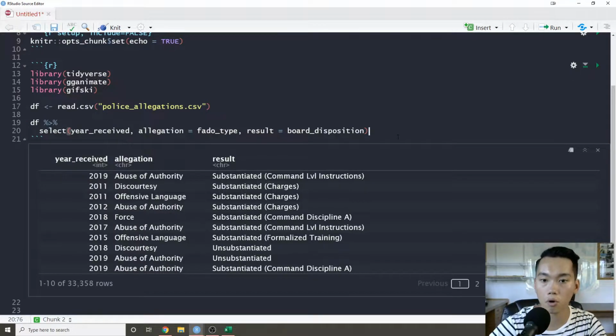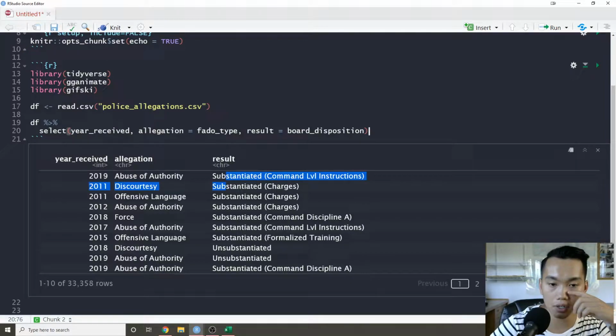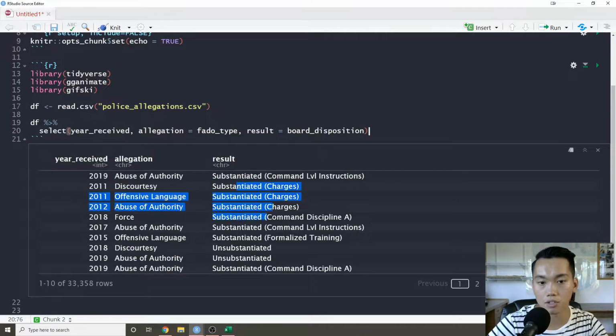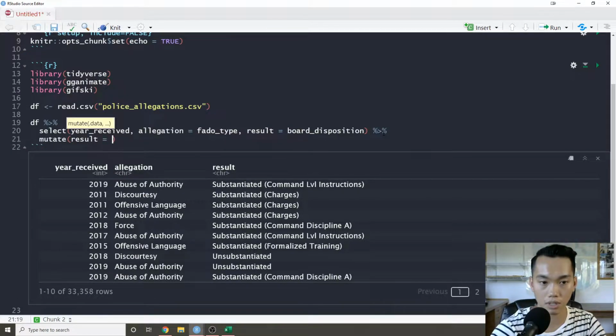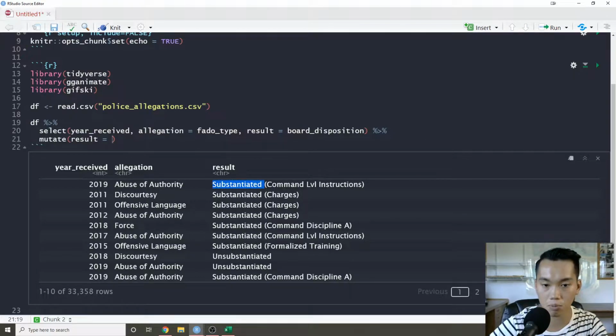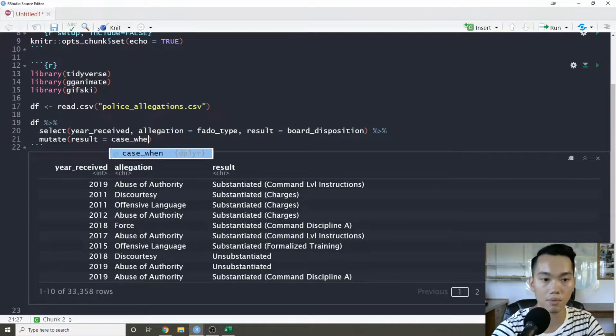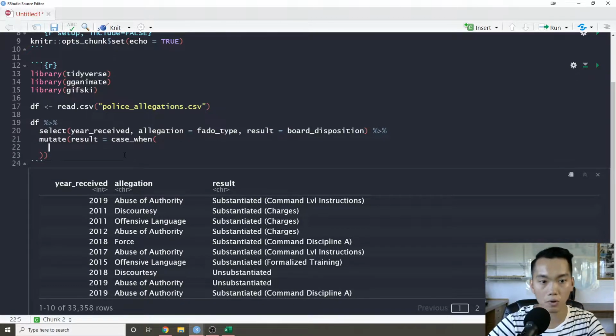Okay, cool. So one thing that I think would be good is to change these into the results of it, right? So I'm going to do a mutate and say result equals, and since I want to do a bunch of if statements to change, like substantiated will mean this, unsubstantiated will mean this, exonerated means this, I'm just going to use a case_when statement, which is a very useful way to do multiple if else statements in a digestible manner.